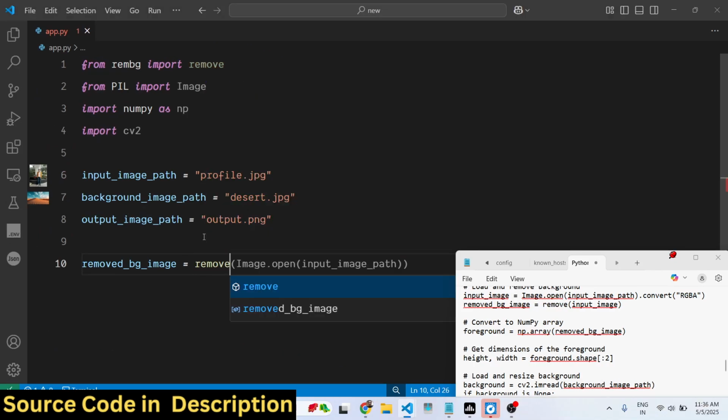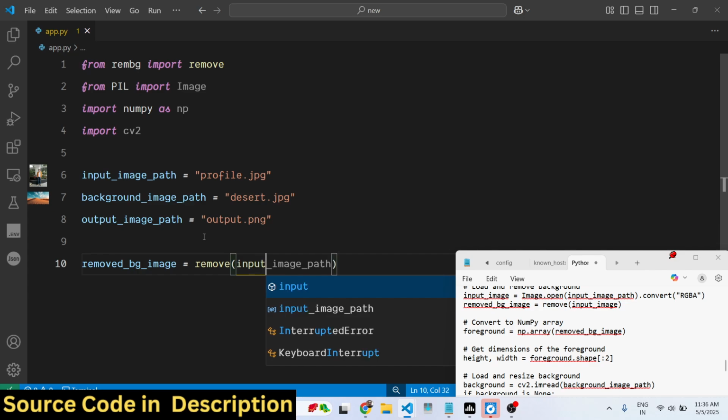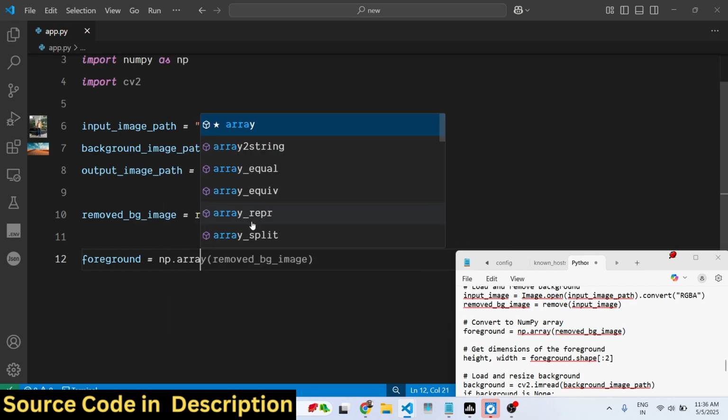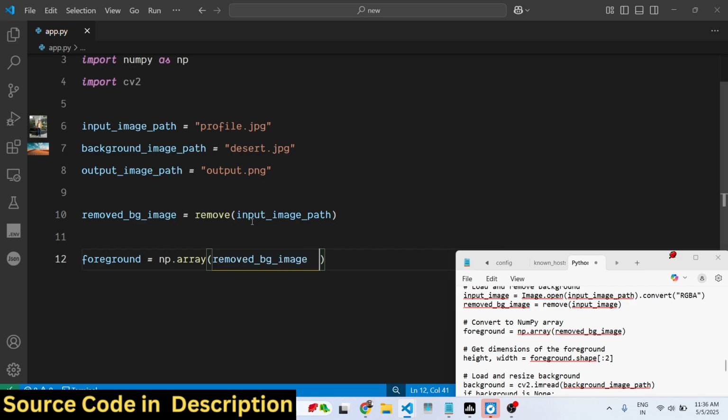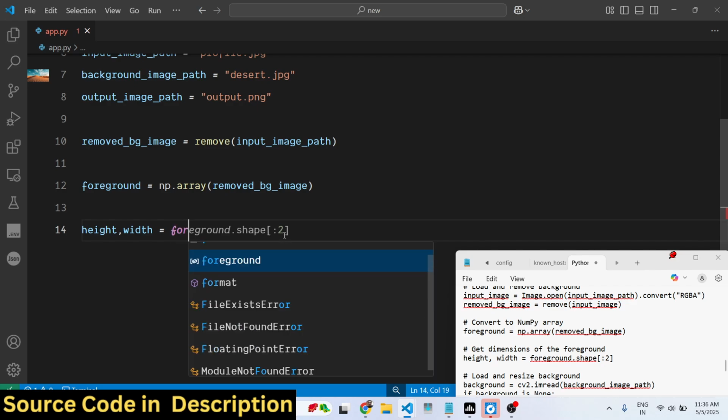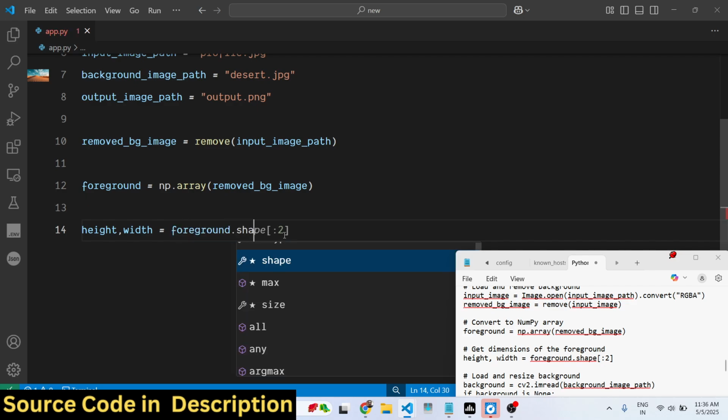So this will simply remove the original background of the image. Here we just need to provide the input image path. So this will remove the background, and then we need to get the foreground. From this, we simply call np.array on this remove background image. After that, we get the dimensions of the foreground, such as the height and the width. So we simply say foreground.shape, and here we specifically get this.